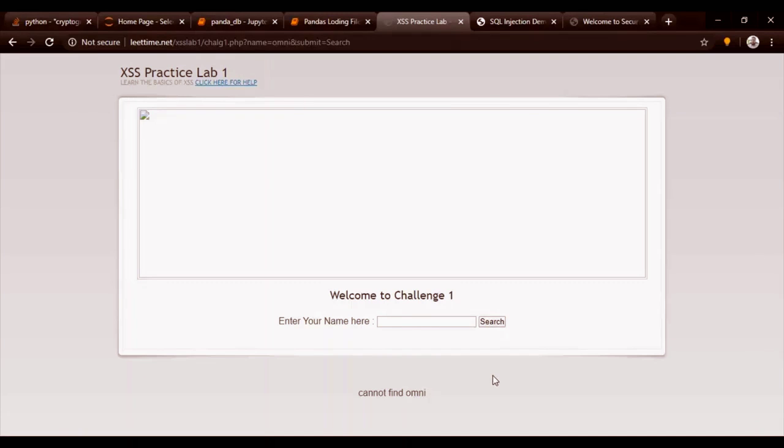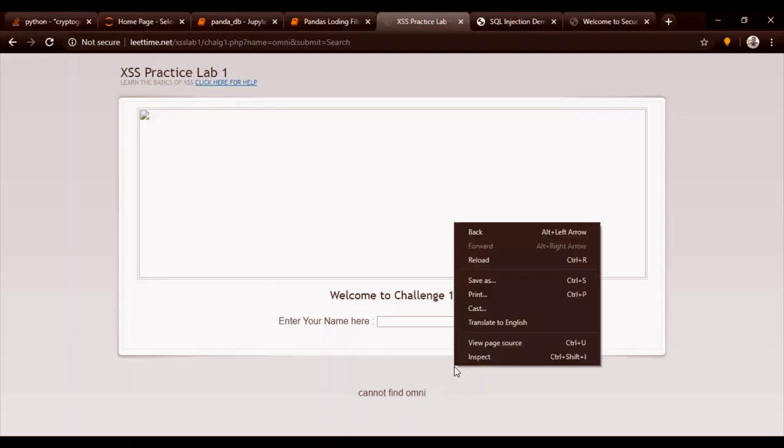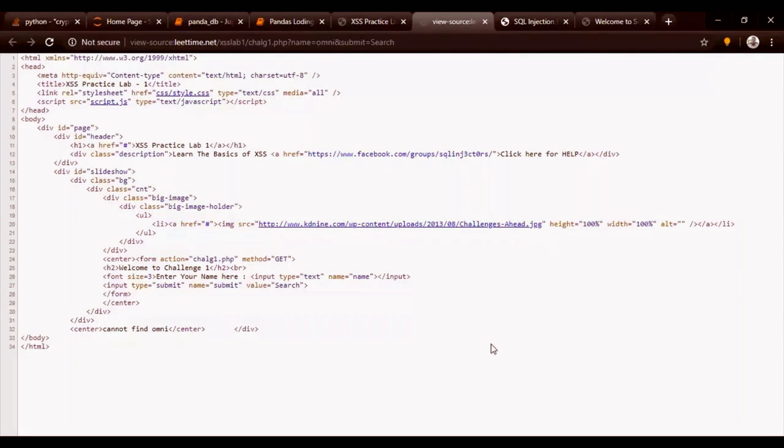We searched the word Omni, and whatever we search is written back on the page. Here we can look into the source code of this page, do page source, and find Omni, and we can see that whatever we search is returned back into the HTML of this page.